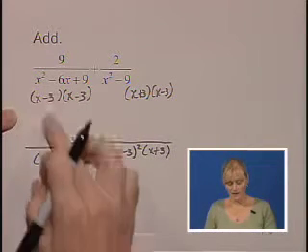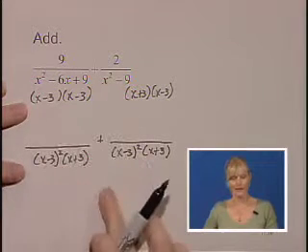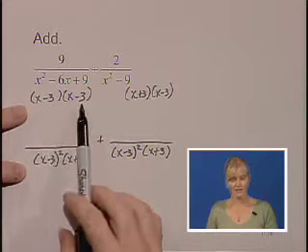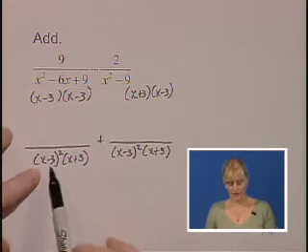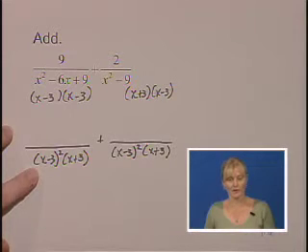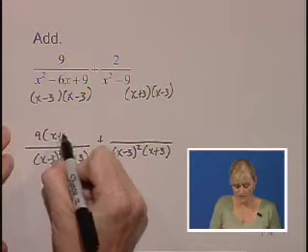Now we're going to look at our old denominator and find out if there is a factor missing between the old denominator and our LCD, and we'll adjust our numerator. We have an x minus 3 and x minus 3 that accounts for the x minus 3 squared, but notice it's missing the whole binomial x plus 3. So we're going to have to multiply our numerator times x plus 3.